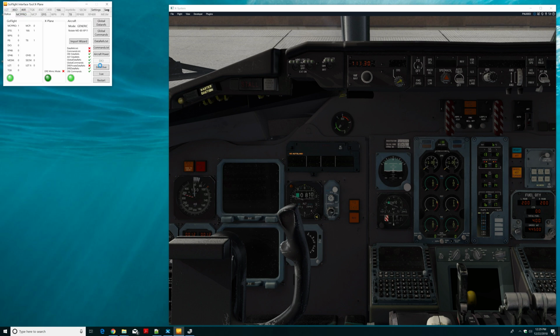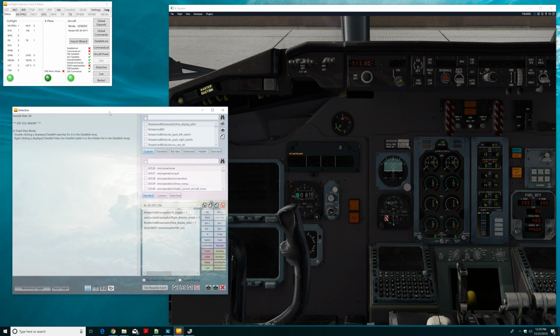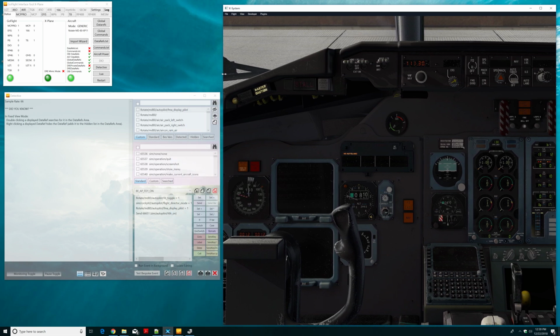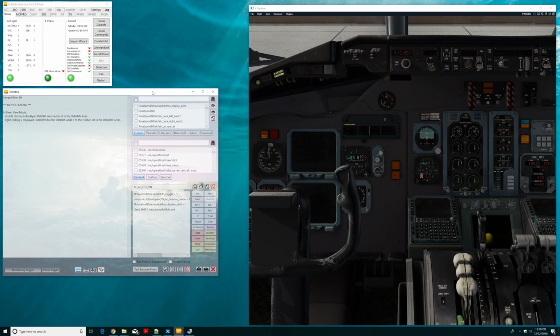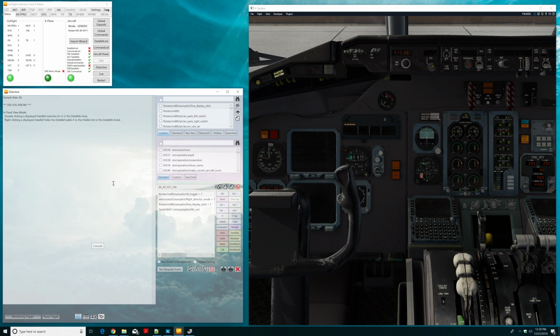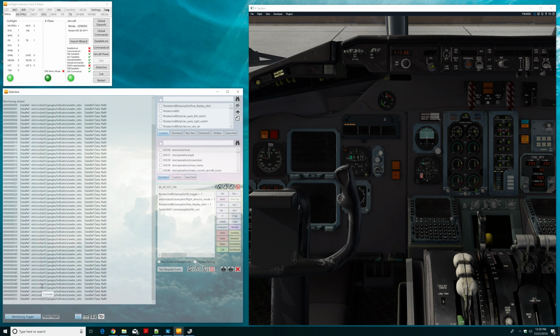And Detective is a tool that allows you to define events, custom events that you're going to use to control things that happen inside the simulator. I'm going to shrink the simulator up here a little bit so we can have a better view at this dialogue. There's a lot going on in this dialogue. Quickly point out a few things. What you see here, when I click Monitoring, I'm going to select that. It's going to monitor everything that it's detecting that's happening, all the events and all the variables that X-Plane is telling it about.